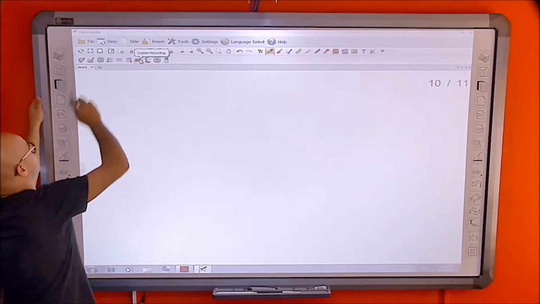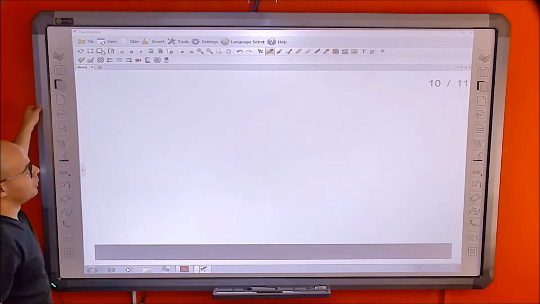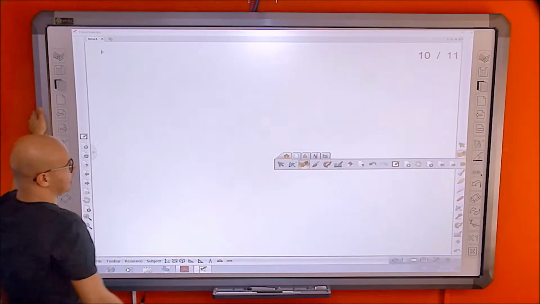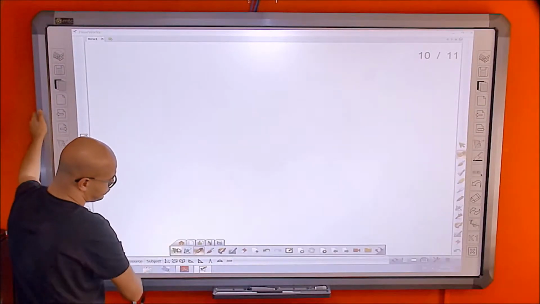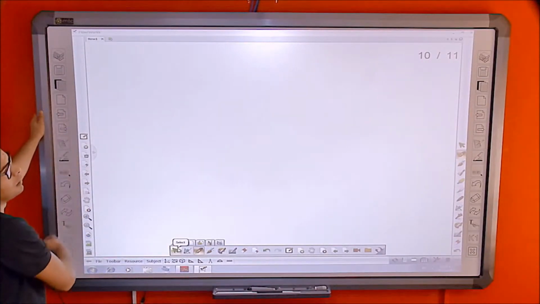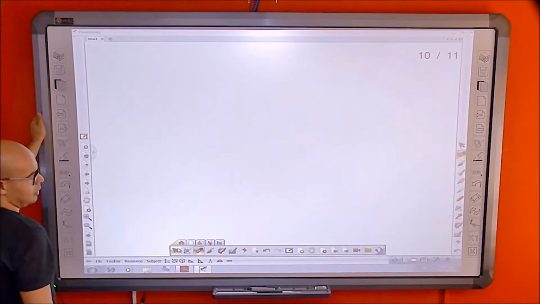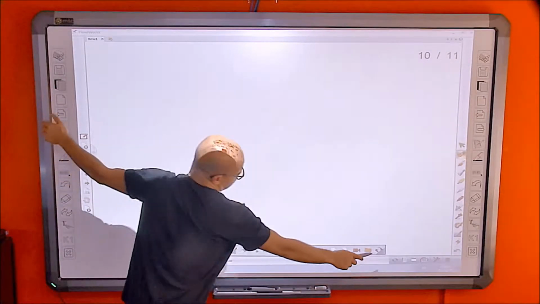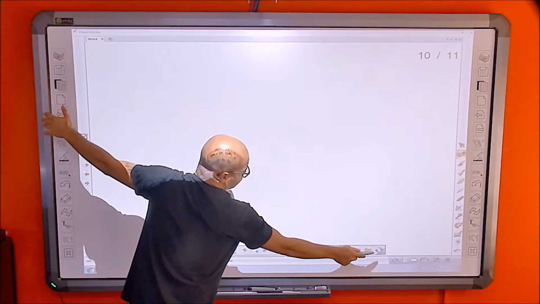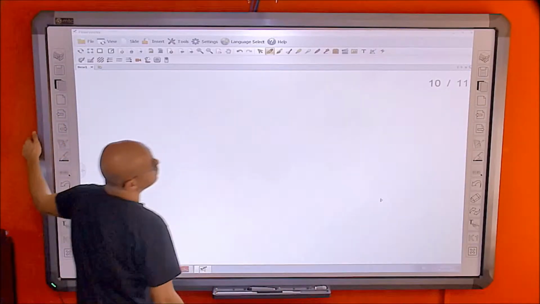Then we will move to this side. This icon will be for the frame mode. So all the options, instead of being on top, will be all framed like this on the sides and down. So you have everything. And if you want to go to the old one, just simply press on this folder and press window mode.